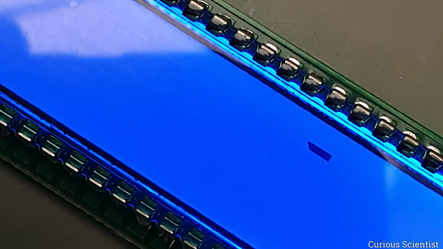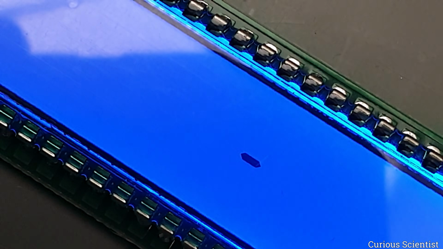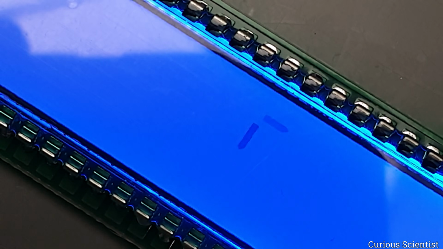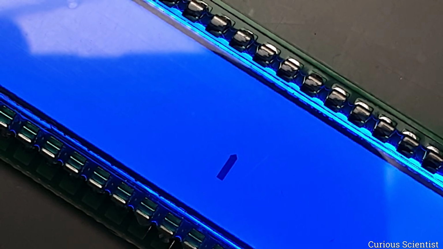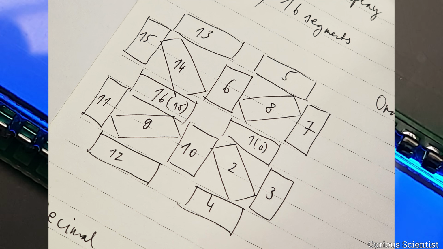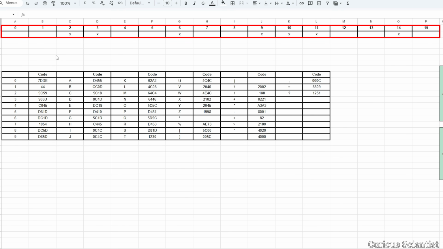This helps me to draw the characters very quickly and to get a visual feedback on the expected appearance of the character. To know which segment is which number, I had to create a function that walks through the 16 segments and lights them up one at a time. I simply drew a dummy display segment in my notebook and noted down each segment's serial number. Then I assigned it to my Excel table. Then I made a table that consists of 2 rows. The top row is just columns from 0 to 15, and the bottom row is filled in based on which segment is active. This creates a bridge between the visual and the numerical representation of the segments.